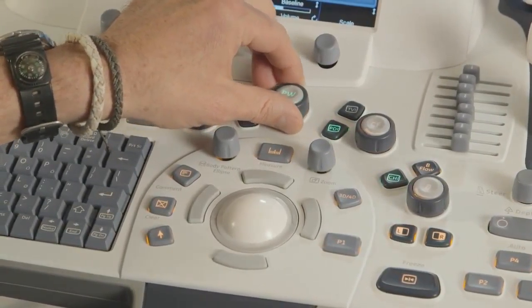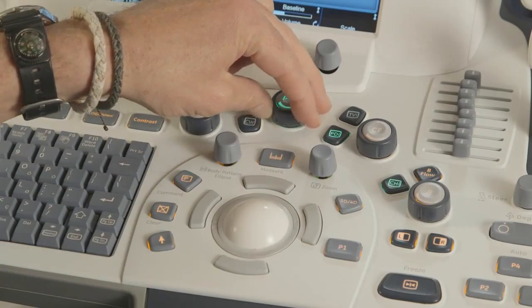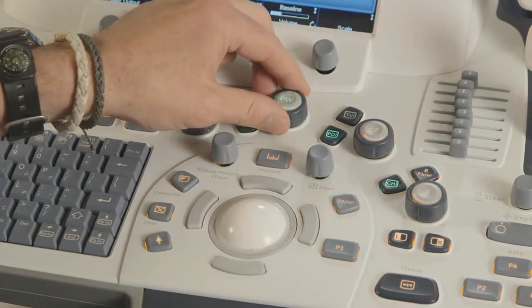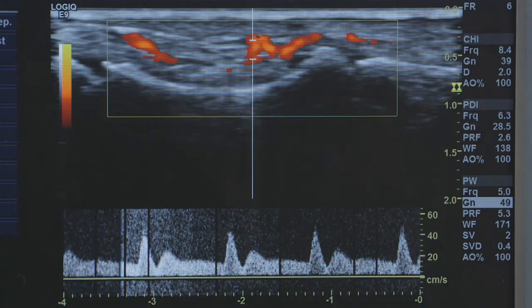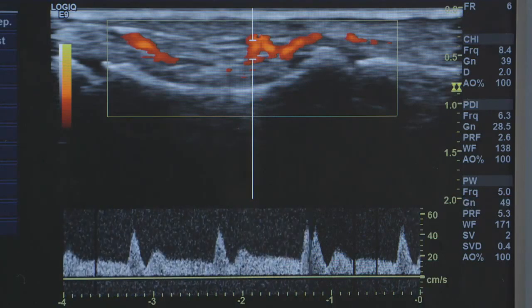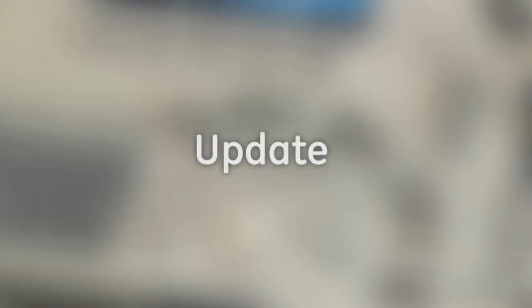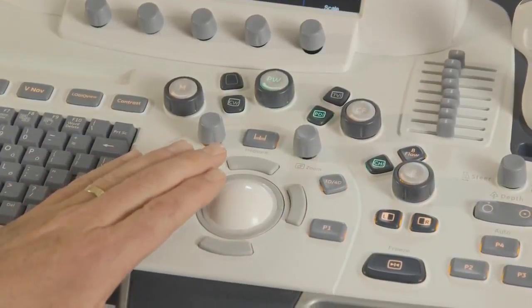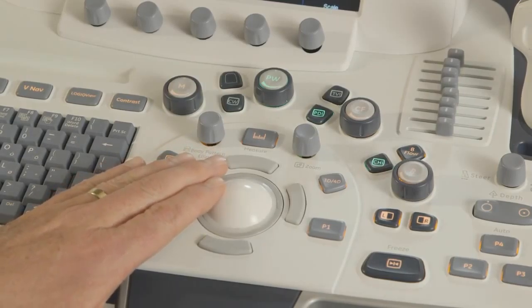Pulse wave, M mode, color flow, and B mode gains are all separate and located under the mode activation toggles. You can toggle between simultaneous and update presentation while viewing the pulse wave timeline.